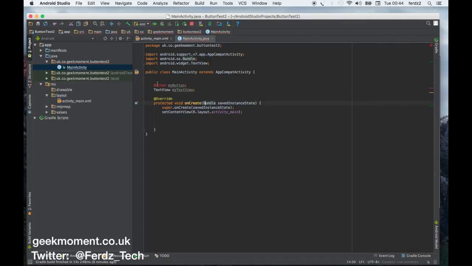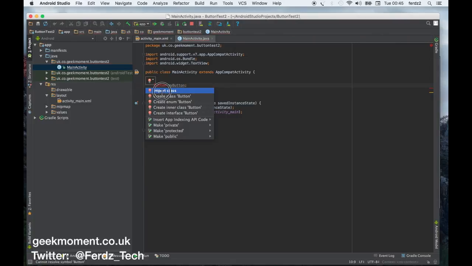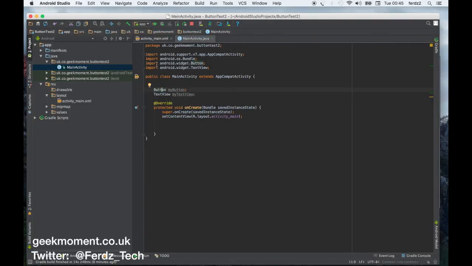Okay, so you see it goes red, and what that's actually meaning is that it hasn't been imported. So I'll click on there, and I can press Alt and Enter, or I should see a little symbol come up. I don't know if it's going to come up. It's not coming up. Oh, there you go. See the symbol? If I click on it, I can say import class, so the class gets imported from android.widget.Button. Okay, so now we've got an object instance of button and text field.